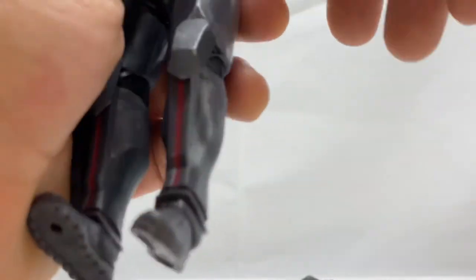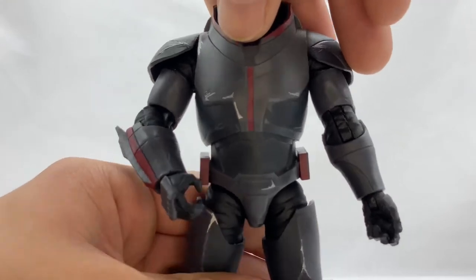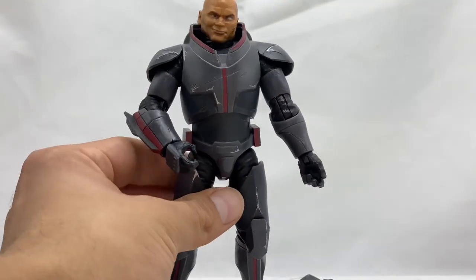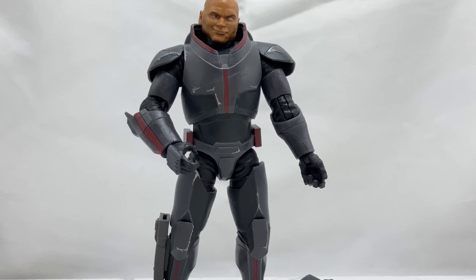So I'm really surprised that his knee doesn't swivel, but so far the way I've posed him and used him in pictures and whatnot, it really hasn't come into play. Like, it hasn't really been an issue in my opinion. Same with the elbows, even though they only go 90 degrees, it wasn't really an issue in posing him in toy photography. So he does pose really well despite those slight hinders and cons that he comes with.